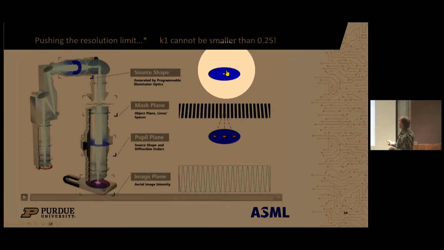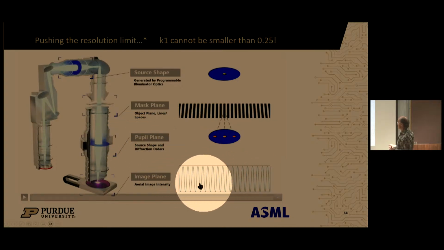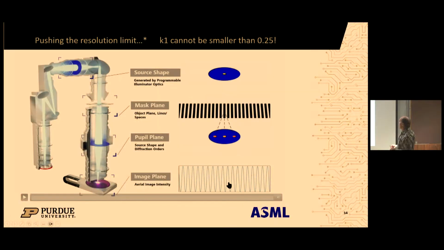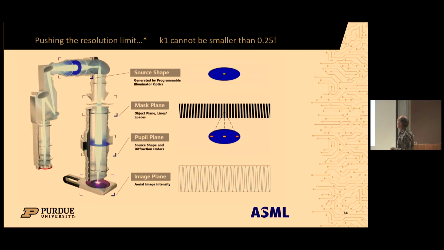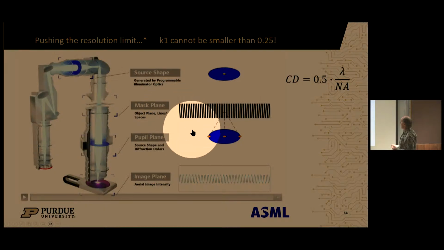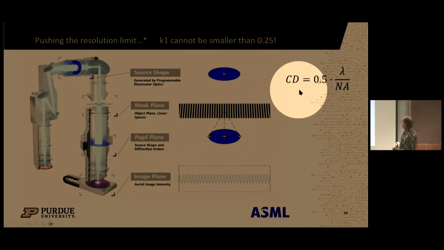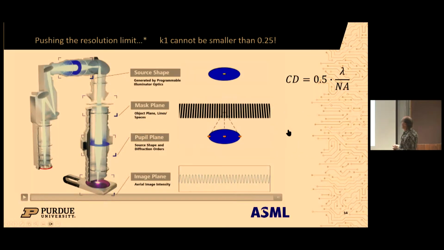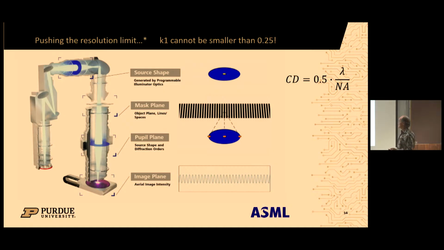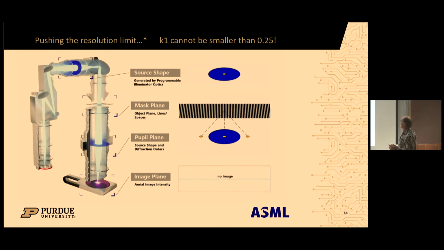Here we have that one central point that I was talking about, this large illumination disk, hitting a mask, creating diffraction patterns. Each of these diffraction patterns are within the pupil plane of the lens, and therefore they contribute to this interference pattern on the wafer. What happens now when I start to reduce the pitch? You see that some of the diffraction now moves further out. The contrast in my image starts to reduce, and I'm now at a CD basically of 0.5 lambda over NA. If I now go any further with shrinking, suddenly those outer points no longer are captured by the lens, and I have 0 contrast left. There's no imaging. But wait a minute, I can do some tricks, right?